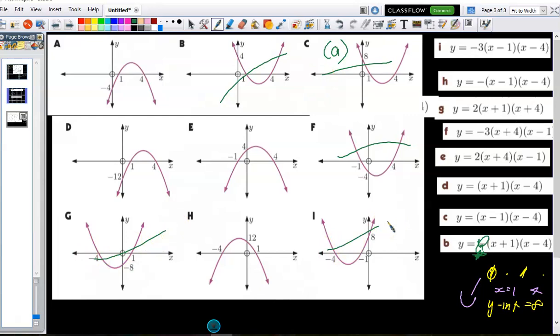What's it called? The y-intercept is -4. No, the x-intercept would be. The y-intercept's -4. But haven't you just got a negative out the front? Oh. So that'd be 4. We're looking at x-intercepts of -1 and 4. So I would say this one's gone. This one's gone. All right.